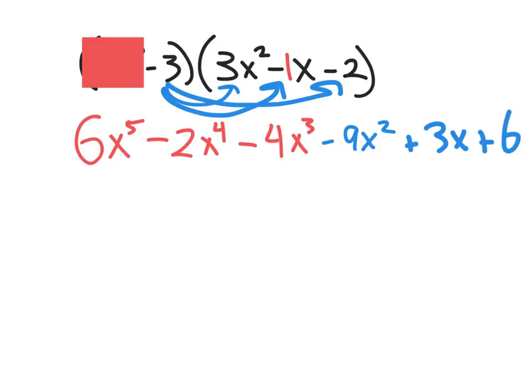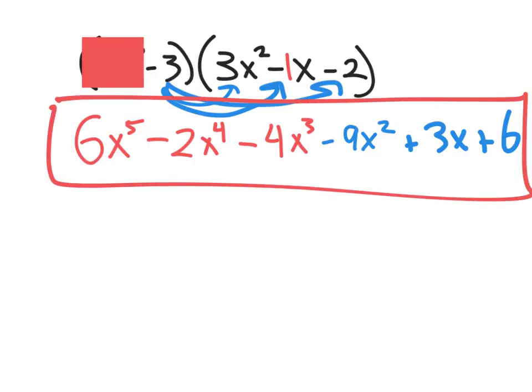So we have this huge polynomial. And you always have to ask yourself if you could combine anything. And there's absolutely nothing to combine. Power of 5, there is no other powers of 5. It's already in standard form. Highest exponent, power of 5, power of 4, power of 3, power of 2, power of 1, and the constant at the very end. So there is nothing else to do. Most of the time, after distributing, you'll be able to combine like terms. In this case, there is nothing to combine, so that's your final, long, disgusting answer. That would be a quintic polynomial.